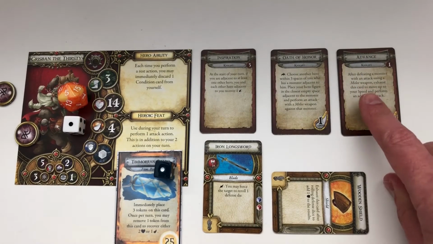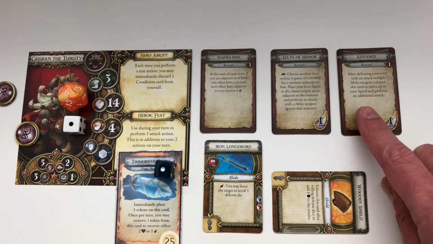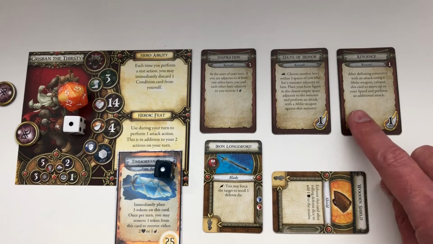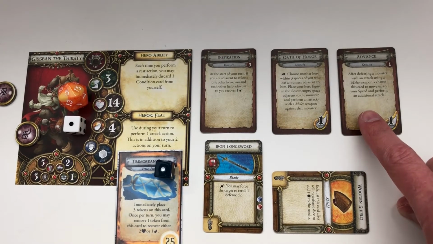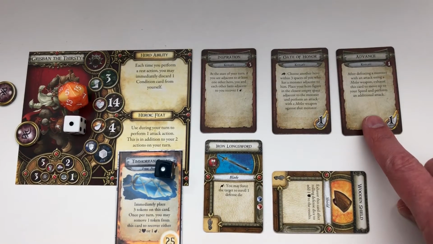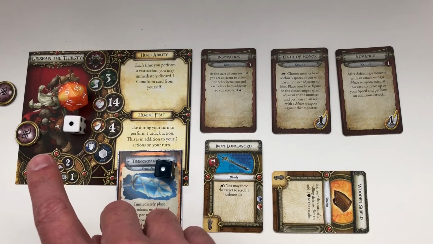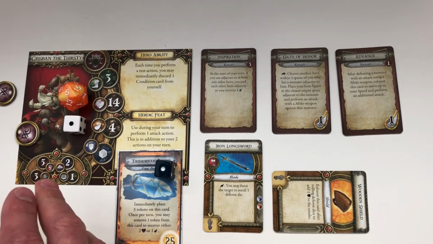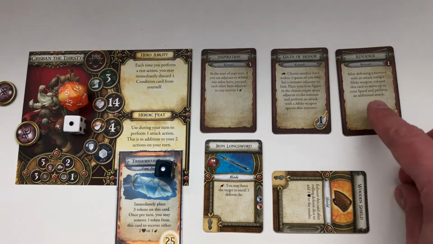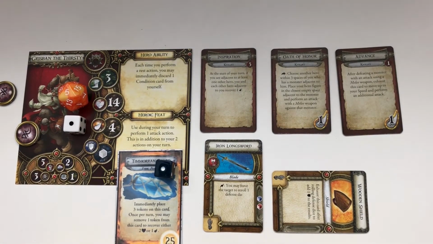I wanted to check this thing out here. After defeating a monster with an attack using a melee weapon, which I did, exhaust this card to move up to your speed and perform an additional attack. I mean, I don't really want to move, but like it or not, this is still a free attack. Or you know what? Maybe I don't do this now. Maybe I take my second action to attack the minion that's right up in my face, and if I defeat that minion, then I'll use that to move to the other minion on the top right, if you're following.